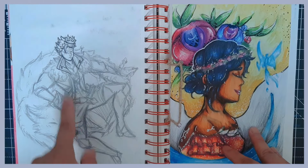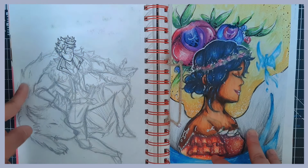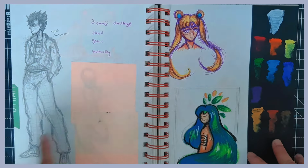Backgrounds! Okay, I didn't bother unlining this. You could already tell. This is really bad. But the anatomy's not that bad, though. I redrew it, but I hate the... Why did I do the background like that? That's so bad. Oikawa. Kuro.